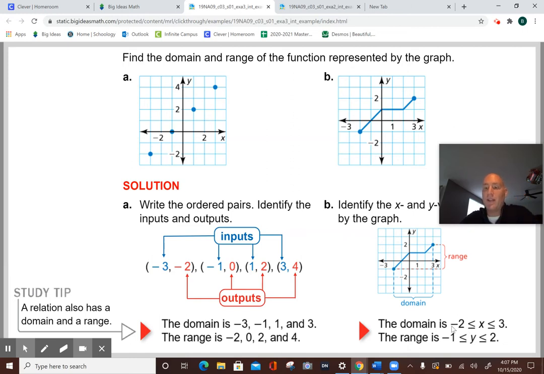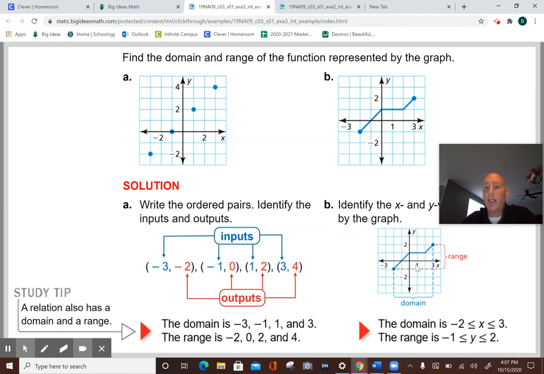So you can think of it as the start, the middle, and the end. Or we're talking about all the numbers between -2 and 3, including -2 and 3. So that's why we have these symbols.